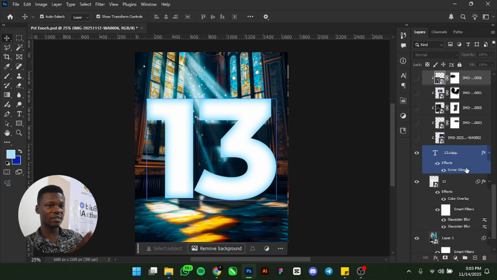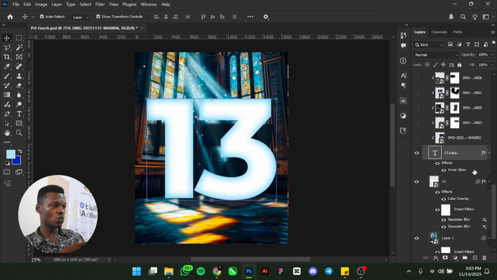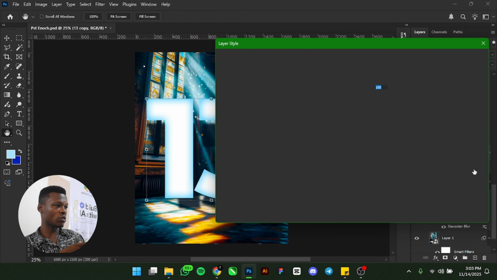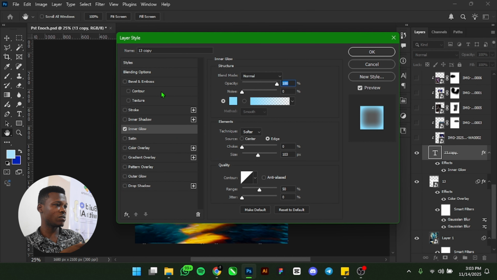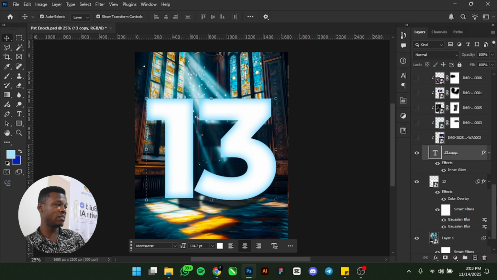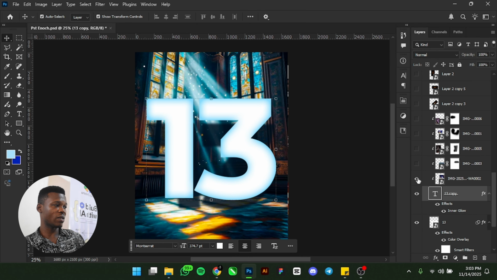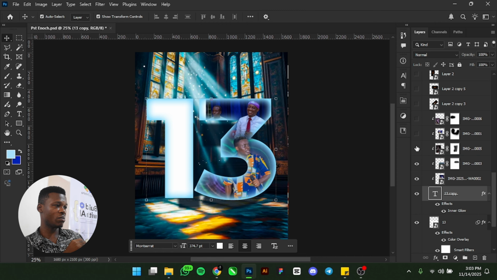So this is what my pattern looks like. You can see it has an inner view. Click on it, and you see there is no noise, just the normal inner view. But then I did my clipping mask. When I started reviewing this, it shows how I added these images to it.